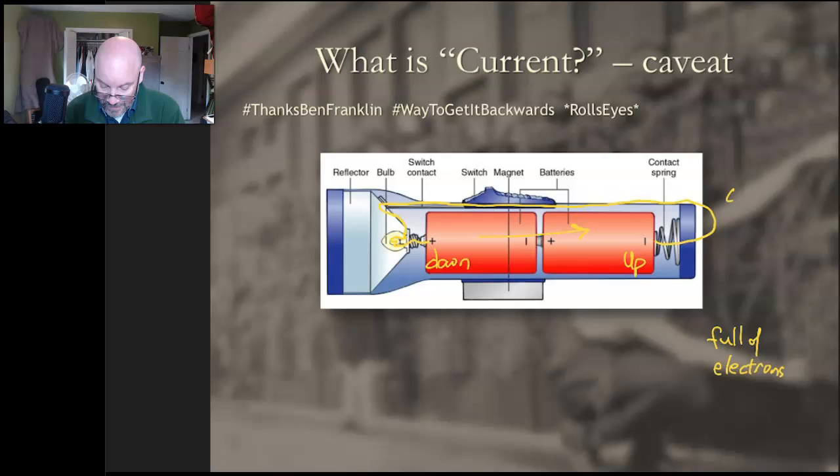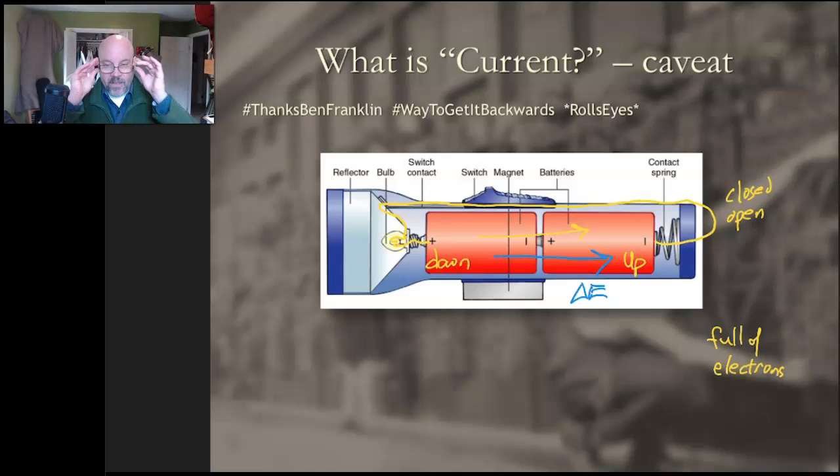This happens to be a closed circuit if the light is on. If we flip the switch, then it becomes an open circuit. And much like our water pump, if we have a break in the line, there's no way for the water to get through. If we have a break in the line here, there's no way for the electrons to get through. And then the third thing is that energy is being added to the electrons by the pump, which in this case is chemical batteries.